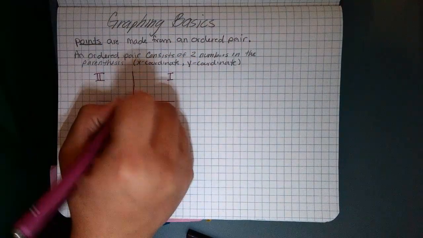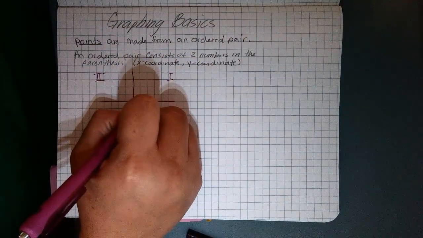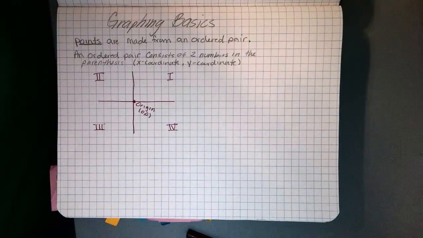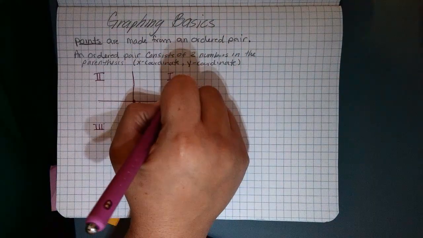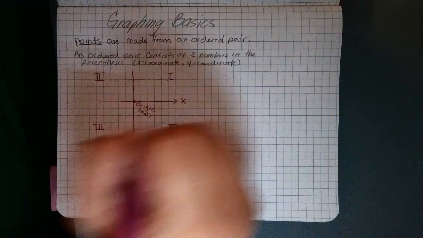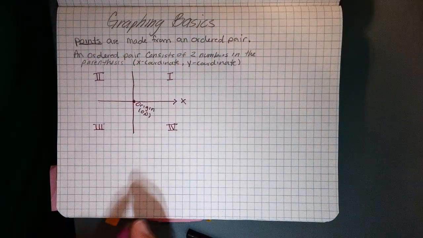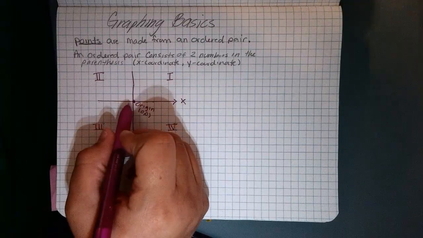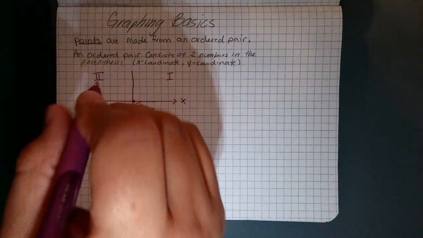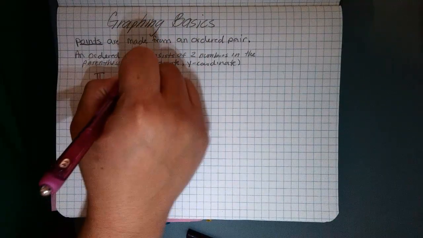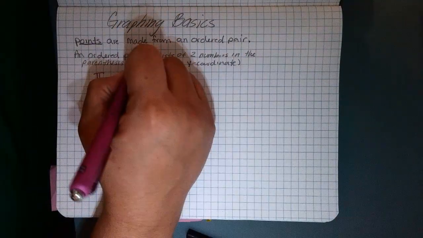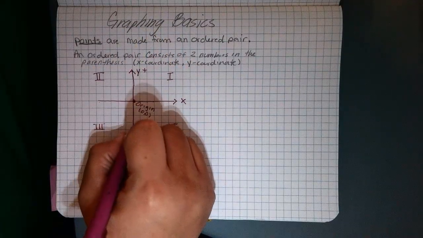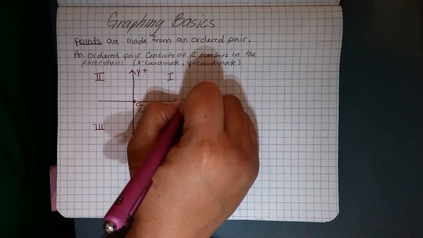The middle point is the origin of our graph, located at (0, 0). It's the beginning of the x-axis and the beginning of the y-axis. Speaking of the x-axis, that's the horizontal axis, so x values 1, 2, and 3 are here, and negative 1, 2, and 3 are here. And then our y-axis is vertical, going from positive y values to negative y values at the bottom.